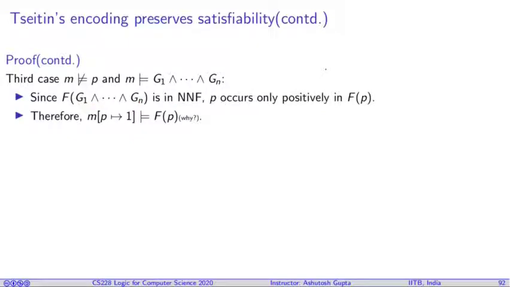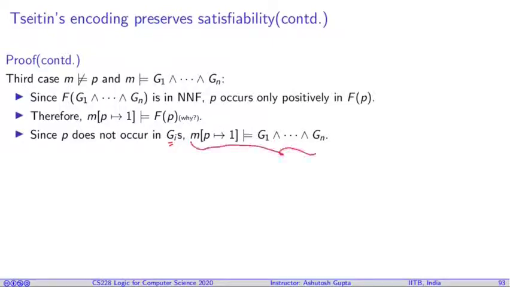So if that is the case, what we can do, we can always change value of P to 1 and we will continue to satisfy F(p). So M was satisfying F(p). And now if I flip P from 0 to 1, you are more likely to satisfy this formula. Because this will not be there. So therefore, M[P→1] satisfies F(p). Since P does not occur in any of G's because P is a fresh variable, you can easily conclude that modifying value of P does not change the satisfaction. Now we have an agreement. Now this model M[P→1] satisfies F(p) and M[P→1] satisfies G₁ to Gₙ and naturally M[P→1] satisfies P.